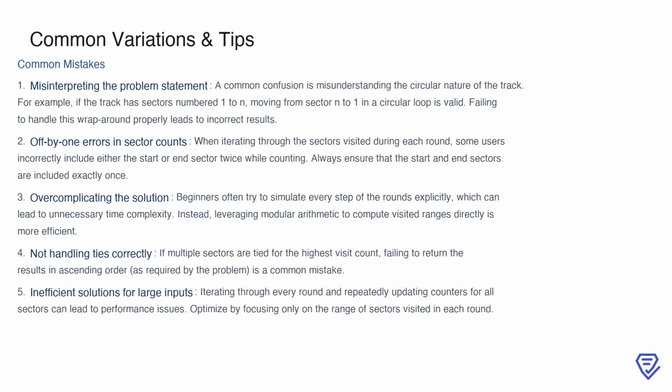Beginners may also overcomplicate the solution by simulating every step of the rounds, which is unnecessary and inefficient. Instead, you can calculate the visited ranges directly using modular arithmetic, which simplifies the logic and improves performance. Additionally, some forget that the problem requires returning the sectors in ascending order. Missing this condition can lead to a wrong answer. Finally, for large inputs, iterating through every sector for every round can become a performance bottleneck. A more optimized approach focuses only on the specific range of sectors visited in each round, avoiding redundant computations.